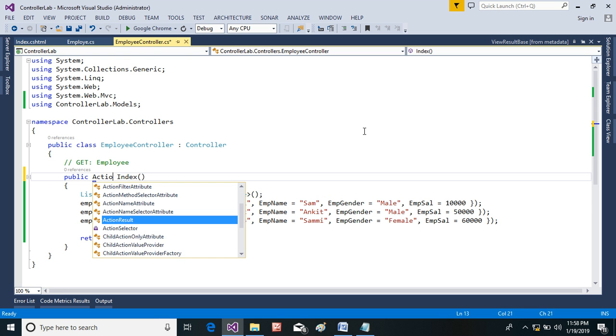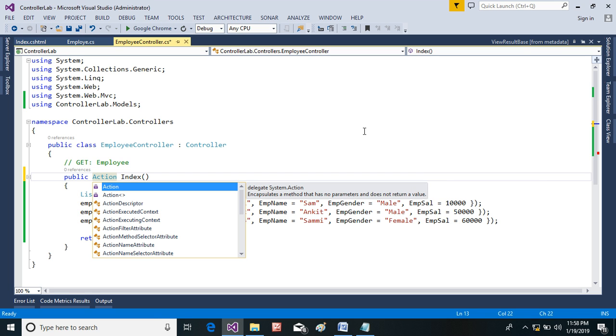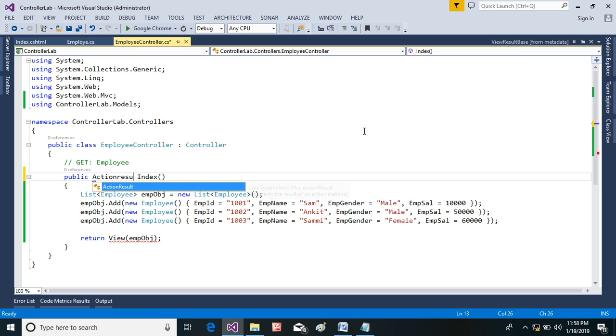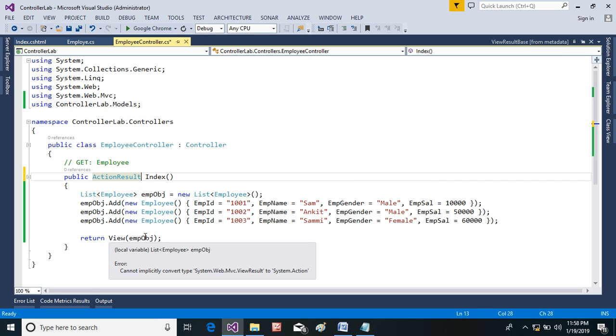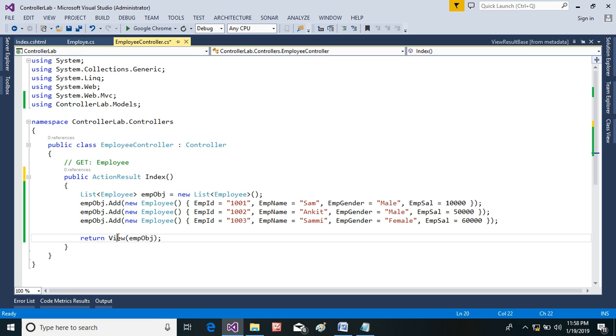Okay. So the answer is, it is not possible to return a view always from this action method. Now listen again. It is not possible to return a view always from this action method. This action method can also return something else apart from this view.